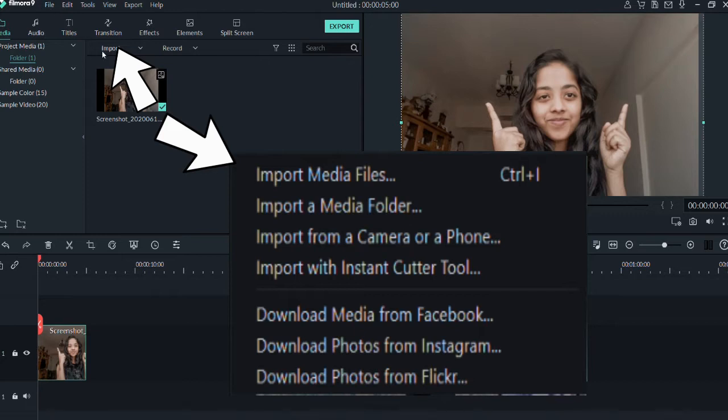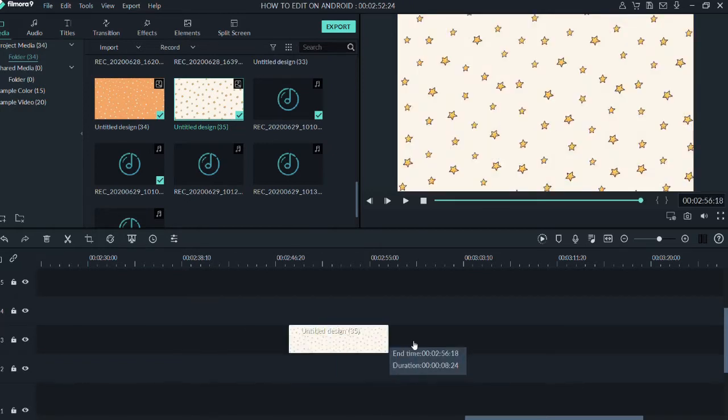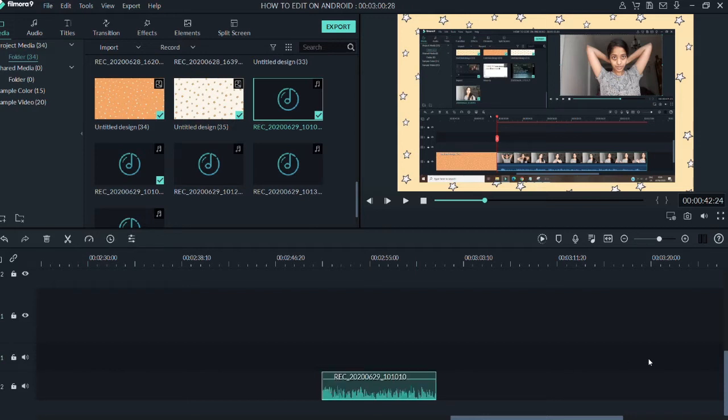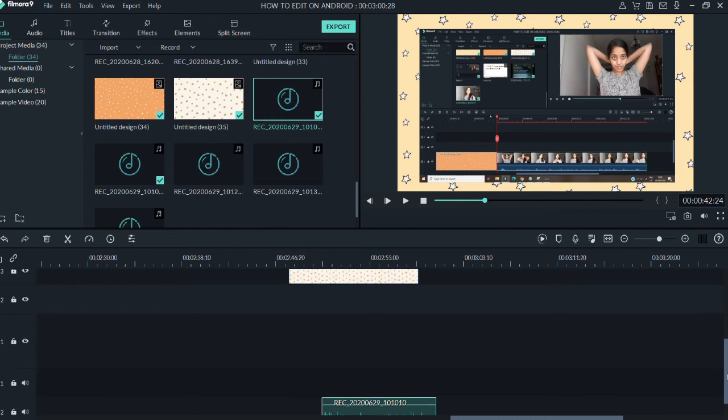options. You can import it from media files, and if directly from the camera phone, you can do it. So importing footage is pretty easy. All you have to do is drag it down, and it's up to you whether you want to drag it or make it small. And then you have these voiceover things which I will explain further, but once you are done you can drag them down, and then you can see how I'm adjusting it over here according to the picture so that it comes in alignment with that.